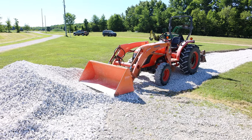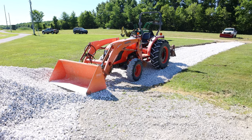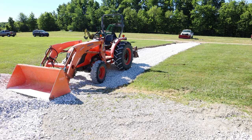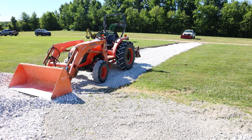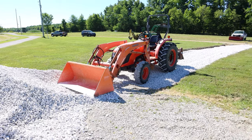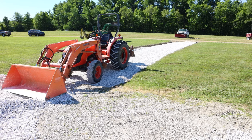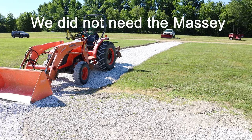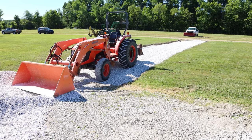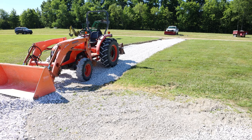I'm not sure how well the video is going to show. Last night we worked into the dark, probably around 10:30 or so. Got the fabric down, spread some gravel on top. I have a load of 411, which I think I mentioned earlier is inch, 3/4 inch down to fines. It's going to get dumped on a pad up in the secondary driveway, the farm driveway, and it's going to sit there and we'll shuttle it back and forth. I'll go get the Massey Ferguson, the MF20, bring that over and use the Kubota. They both have bigger buckets than that little John Deere and they curl in a little bit more, so you're able to carry it without spillage. So the next thing we'll see is the truck dumping a load of gravel.